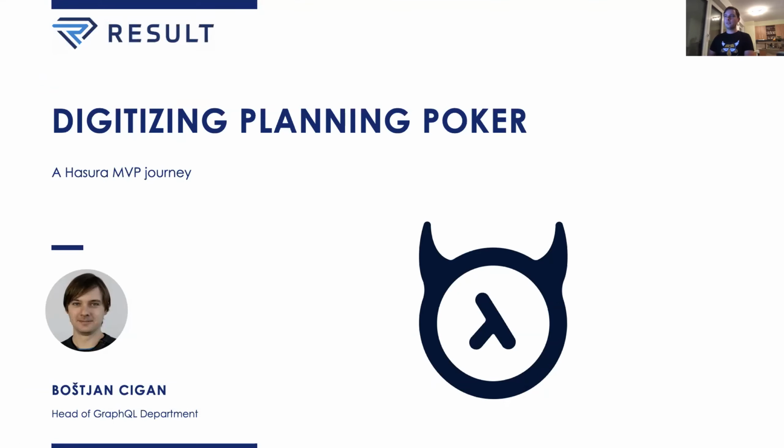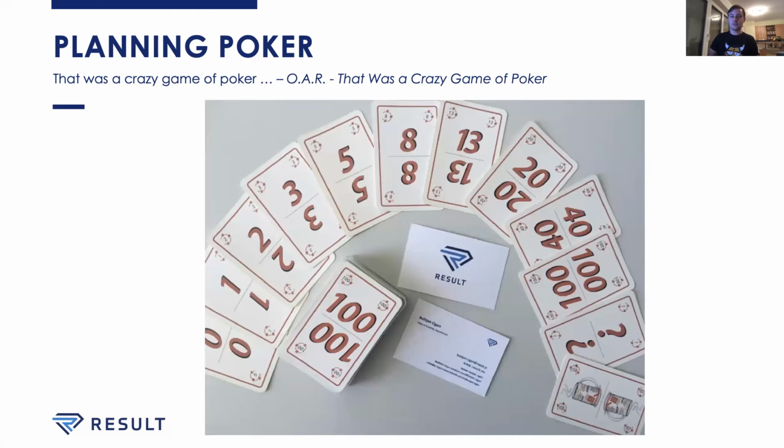So, okay, for those of you who don't know what planning poker actually is, Scrum is an agile method for developing software, and basically every 2 weeks you have a planning phase or more depending on your cycle. And that's a time when the team basically gathers and they try to give a rough estimation on their tasks. And this is what the game looks like in real life. So you have a deck of cards, the developers throw those cards on the table, and they basically try to make those estimates the same in the end.